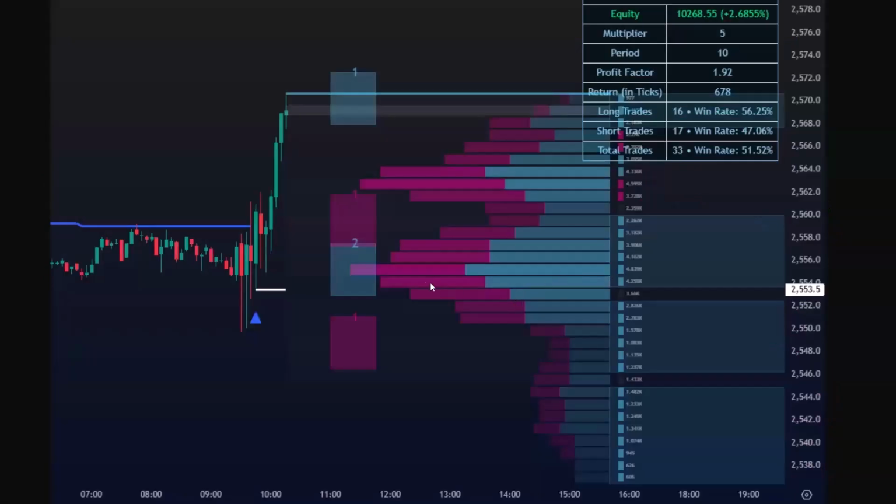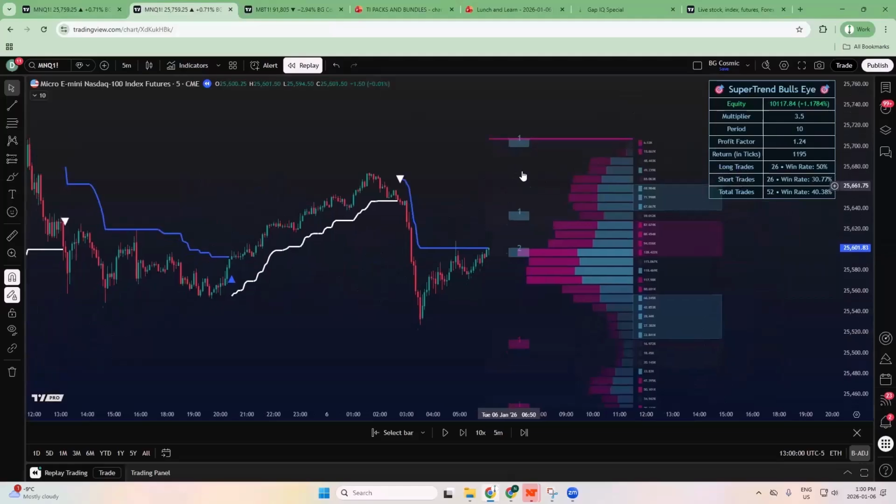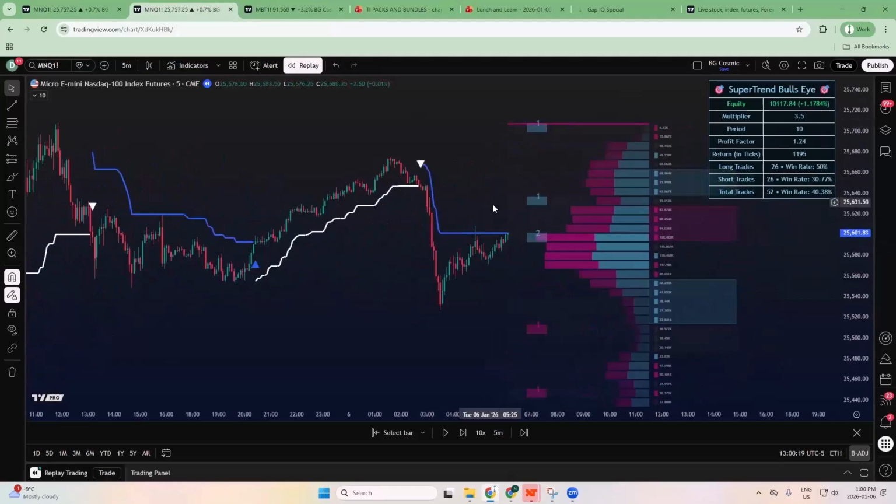Okay, so let's now look at some charts. So here actually are some examples. Start here. Micro NASDAQ on the 5-minute. This is this morning at 6 a.m. Now this short trade here played out very well. On most of the SuperTrend settings, we would find that short trade to some extent would be taken. It worked out quite decently.